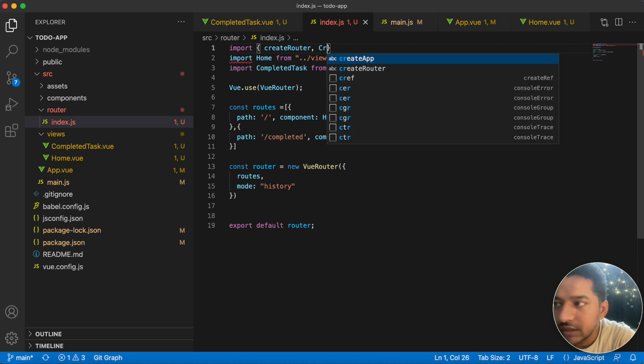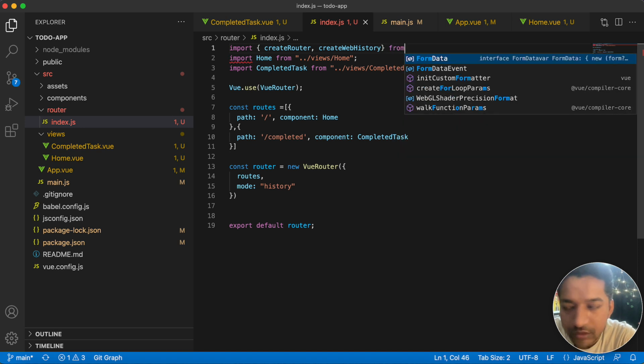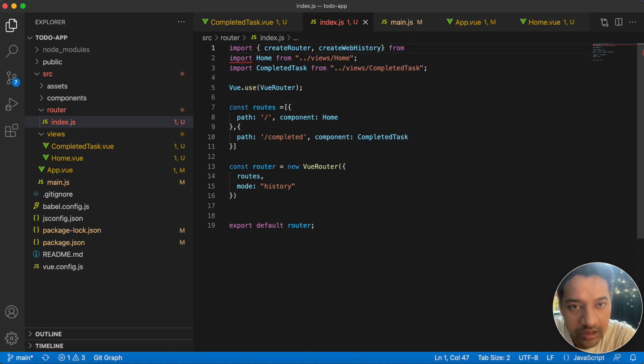One is there, create web history, I think so. Create web history.